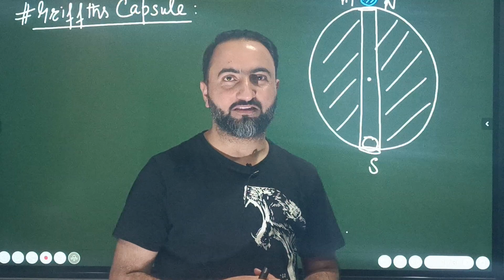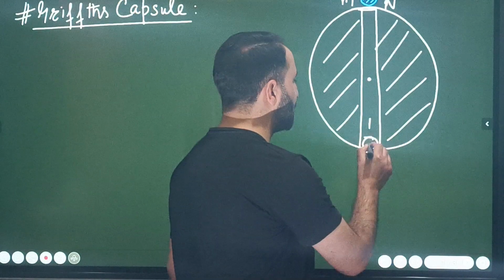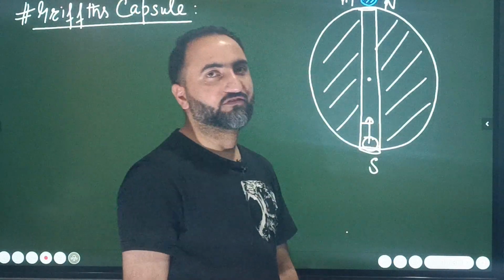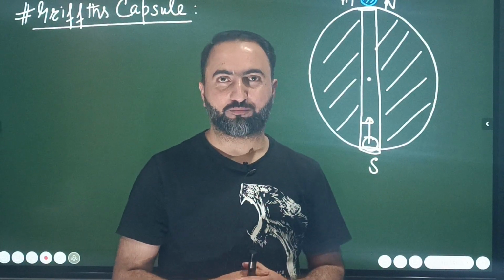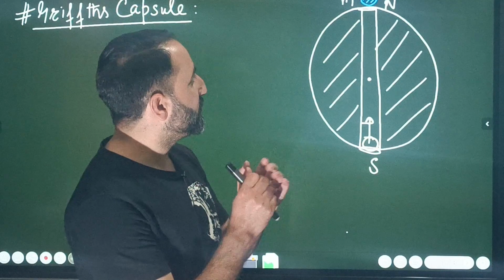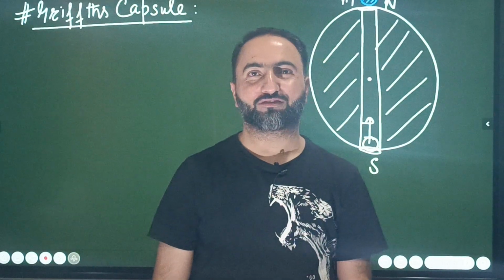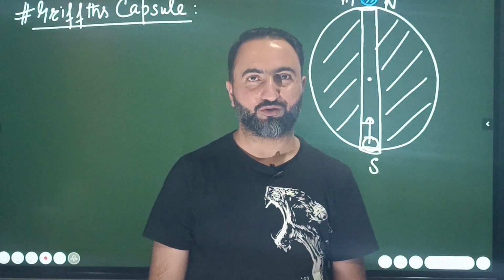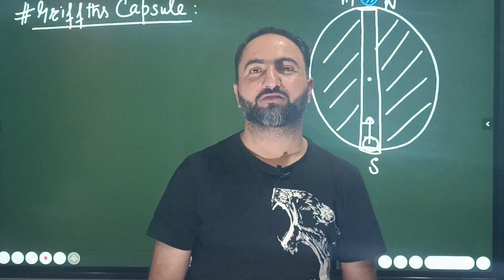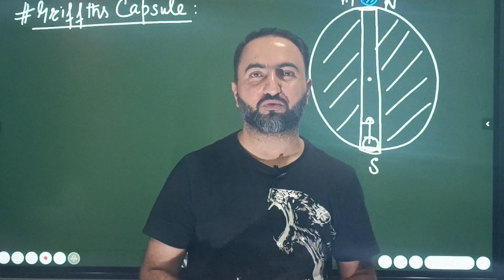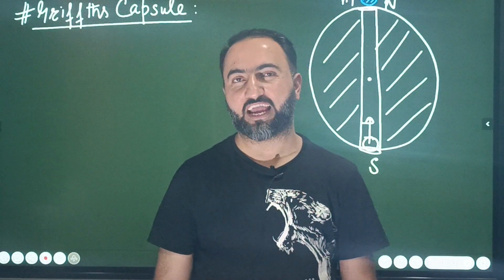The next thing that will happen is that the particle will now go in the upward direction, again because of gravitational force which is directed towards the center of the earth. So my dear students, what happens to the particle is that it's going to execute a beautiful simple harmonic motion. That means it is going to move from the North Pole to the South Pole, then from the South Pole to the North Pole, and endlessly it is going to repeat it again and again.